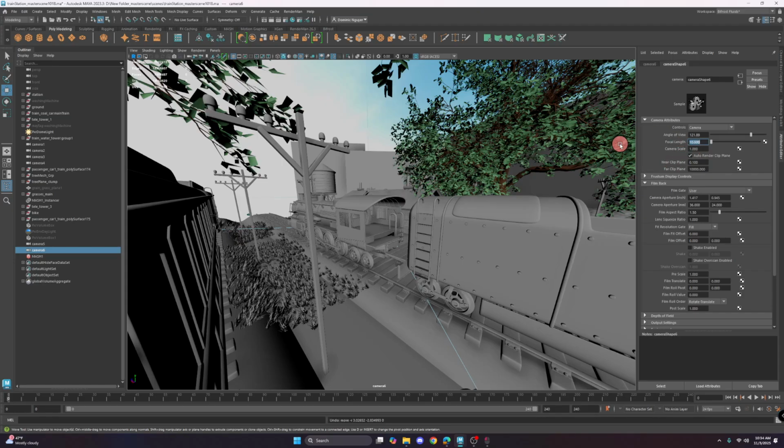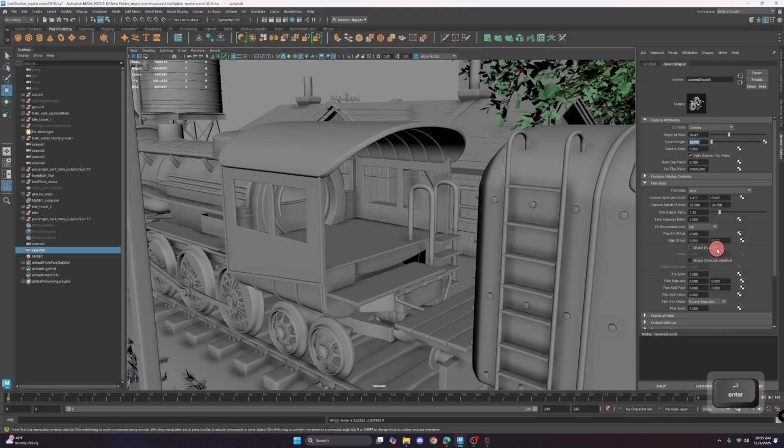Camera scale, that's just the physical size of the camera. We'll leave that alone. Down here under film back, you've got a couple of different things that you can modify. So let me set this guy back to 35. We're going to skip through some of these. Film aspect ratio, we don't need to mess with that. We're going to be rendering this out based on your render settings, and we'll set that up in just a little bit. Of course, you can mess around with your aperture, which changes how it reacts to the lighting that's in your scene. We're not going to worry about that right now.